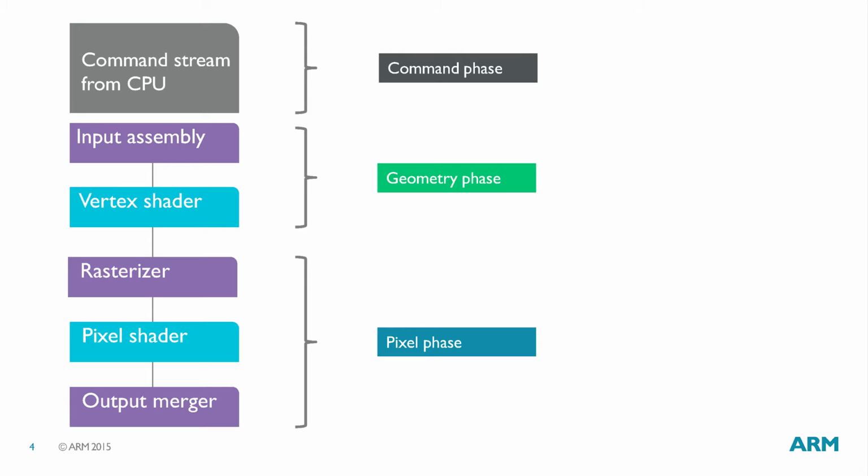This sort of looks like you shouldn't need this stage in some sense, but all of this gets run in parallel and potentially out of order, and it just turns out to be much more efficient to have a kind of merging stage at the end. Now, I can kind of loosely group this into a command phase, followed by a geometry phase, things to do with geometry, followed by pixel processing phases. Now, the real pipelines are a lot more complicated than this, right? But they all follow this sort of bunch of geometry, bunch of pixel processing.